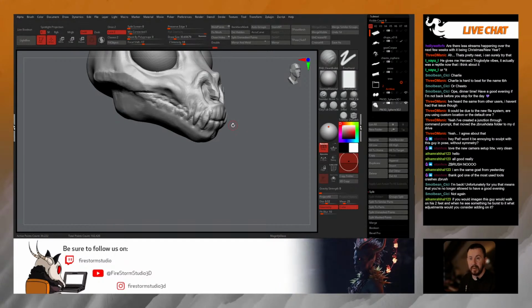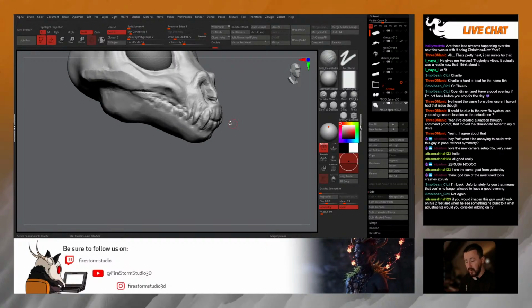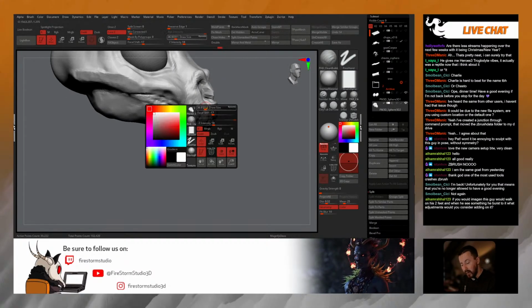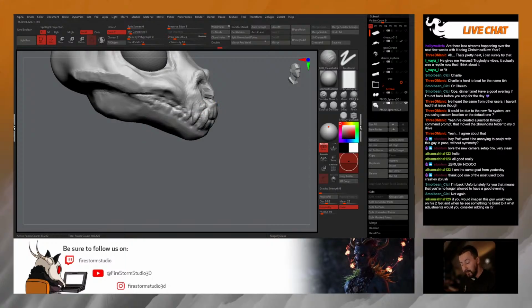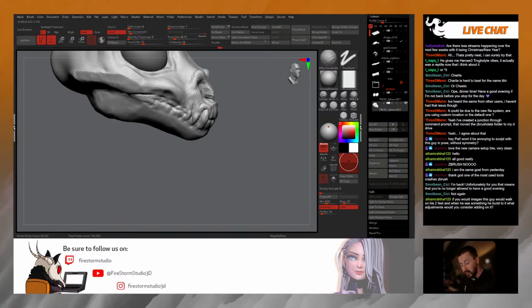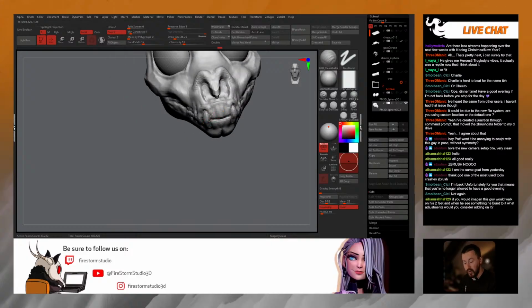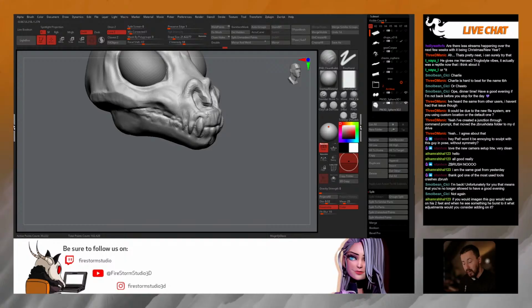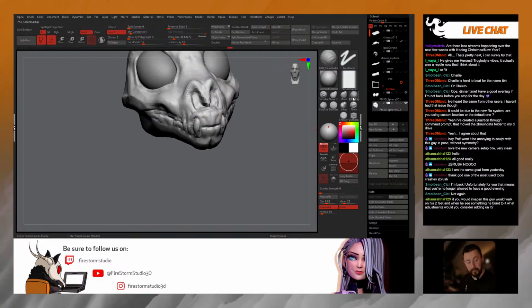If you imagine this guy would walk on his two feet, and when he sees something, he bursts into a run, what adjustments would you consider adding onto it? Well, if he's a character that can walk bipedally, but can also go into a run, I would have longer limbs. Longer forelimbs, really. That's kind of what I would do, probably.